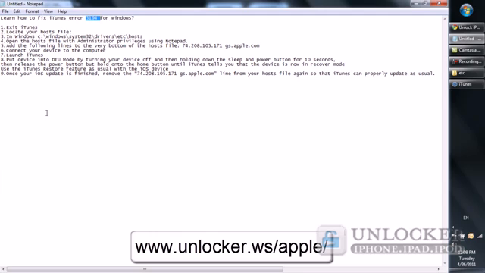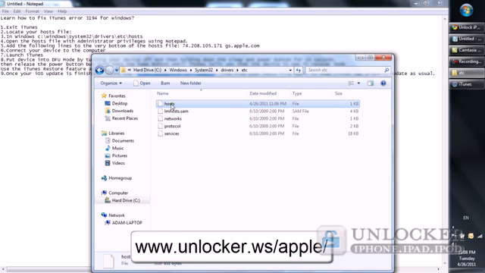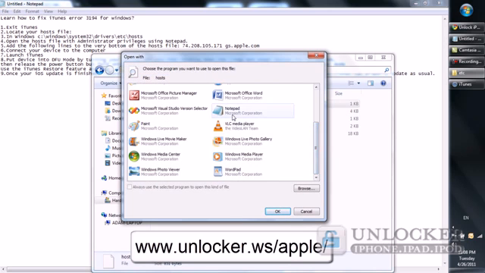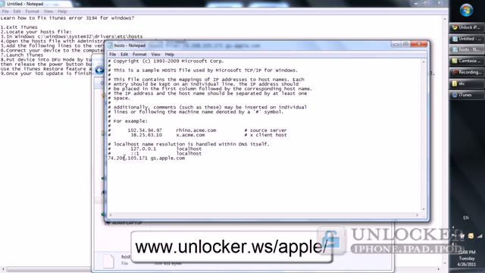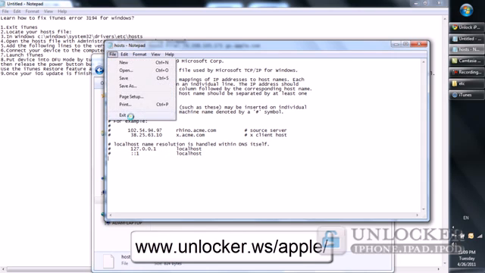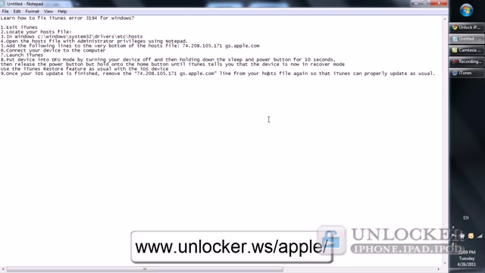Once you finish updating your device to the custom or jailbroken firmware and everything worked out fine, hopefully, you want to delete this text from the hosts file so you bring everything back to the way it was before, and in the future you won't face any issues when updating. So we go back to the hosts file and double click on it. As you can see, it's still here, so we're going to delete this part. Then we save the file and exit, and that's it. Now we completed the whole process.